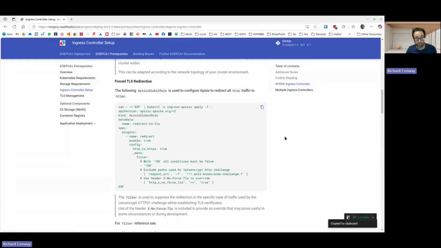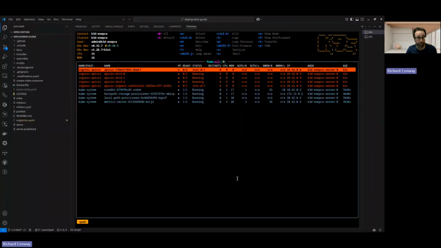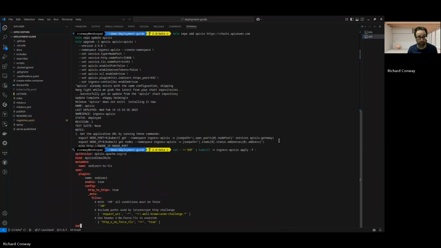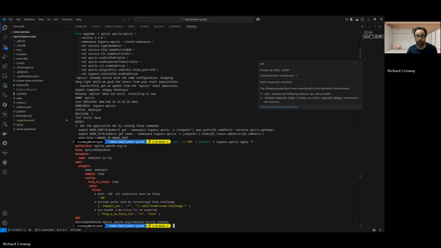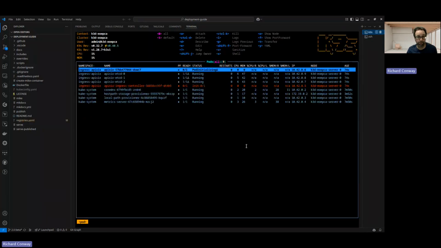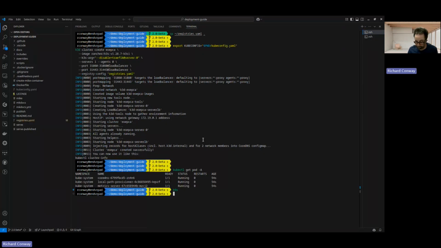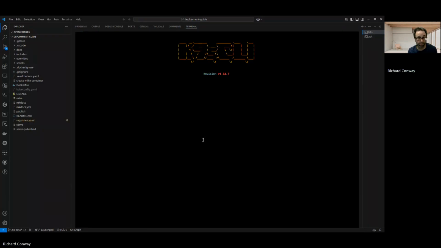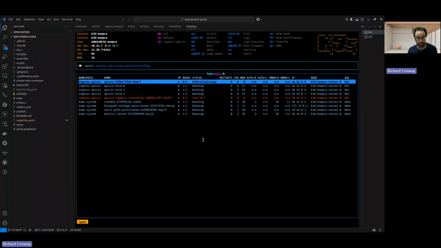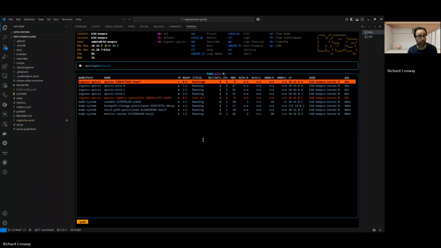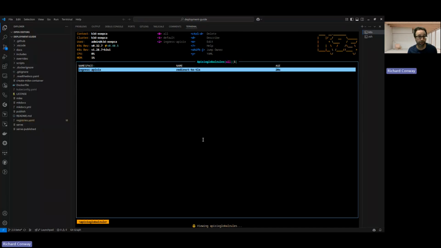So again, we can copy that and apply that. Okay, so that's been created. I will just restart K9S in order to reload those CRDs. Okay, so we can see that that has been applied.